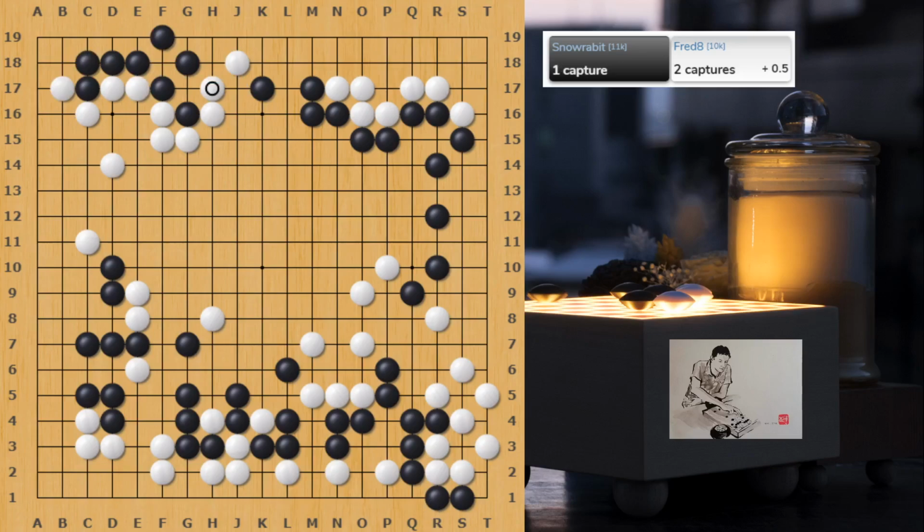So now white connects and black connects too. Black should immediately cut under, push once and capture the corner stone, because when white captures one stone here, black is already alive, so the ko at F18 is insignificant right now. So black connects and white plays away.